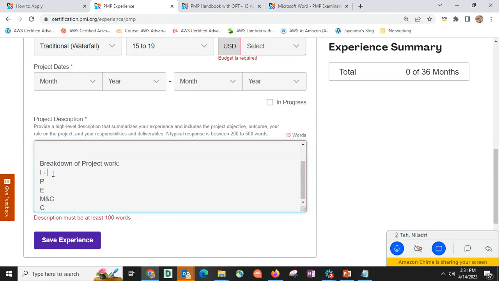Now, you cannot say that 100 hours you spent on the initiating. So know this, that the maximum hours which you will spend on the project is planning. So you might say that you spend, let's say, 40 hours in planning. I'm just giving you a rough thing, right? Execution, you might have spent 35 hours. And like that, you calculate the hours and make it in such a way.